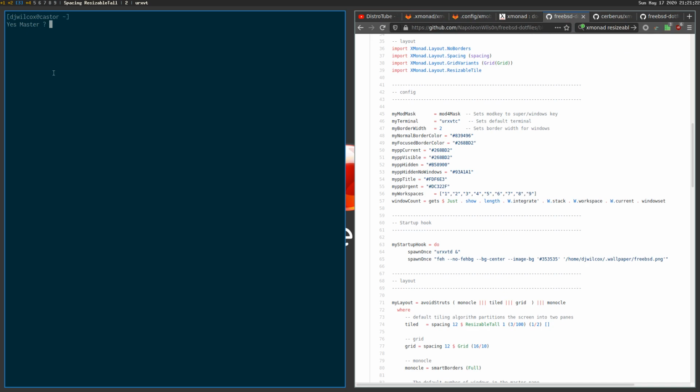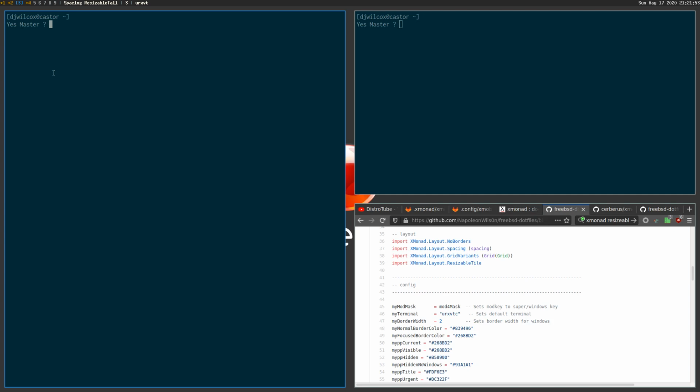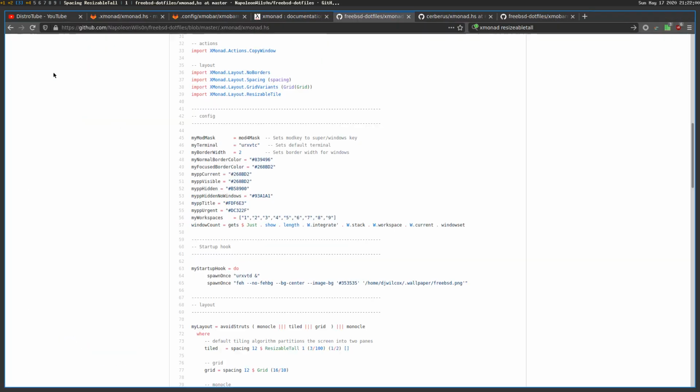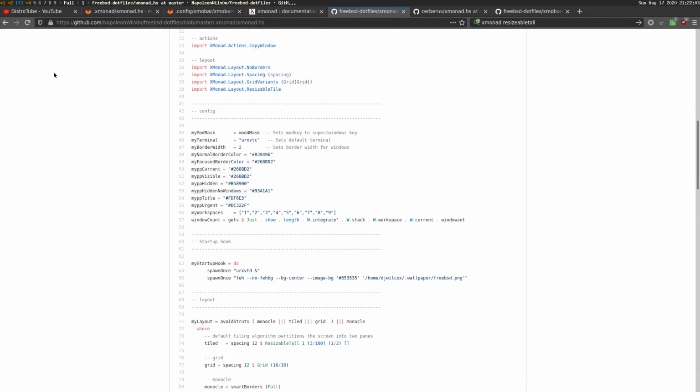between the windows. For many years I didn't actually use spacing, and I've only just recently tried it out, and it's a hell of a lot easier to see what window you're on, because a lot of the time I was using DWM without spaces or i3 without spaces. It would be quite awkward to see which window you actually had selected. So it looks nice, and it is also quite useful to be able to see at a glance which window you've got selected. I'll go back to the main mode. So that's the spacing library.